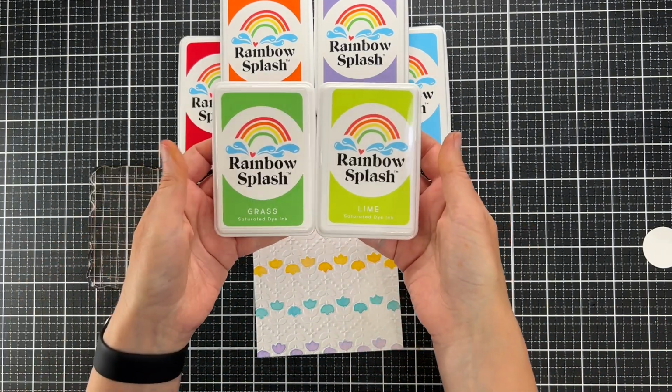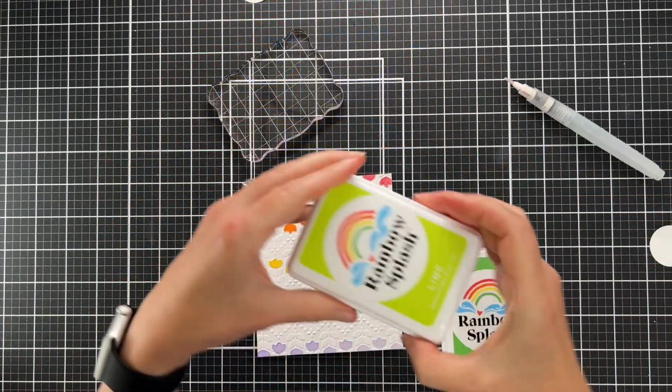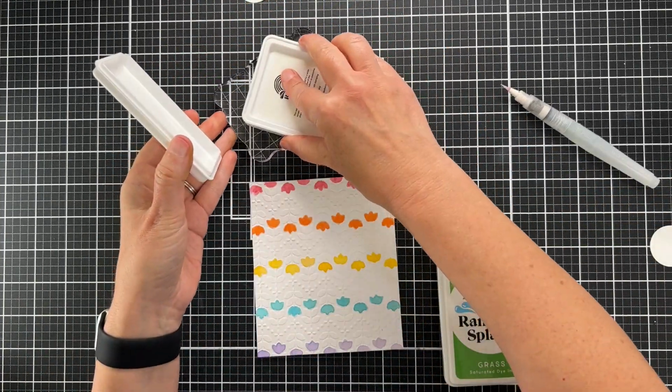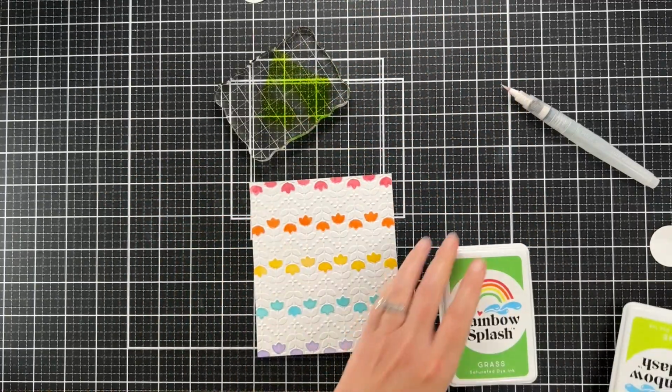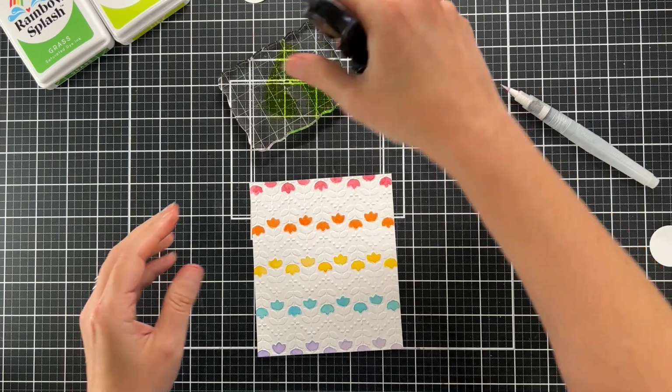And so now I'm going to come in with 2 more colors to color the leaves. So here you'll see what I do. I just press the ink onto the acrylic block. I'm going to spray it, and then I'm using just a very simple brush.